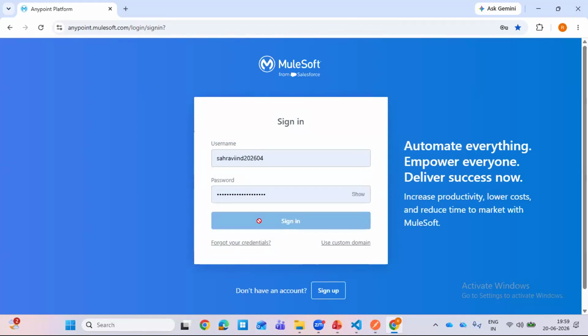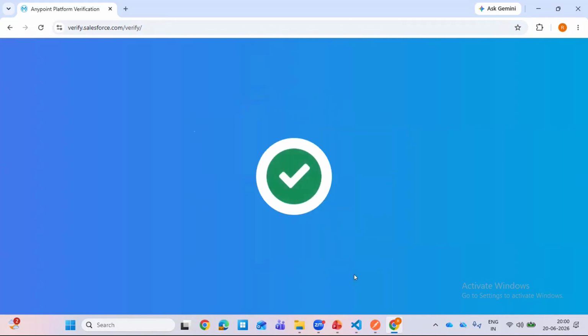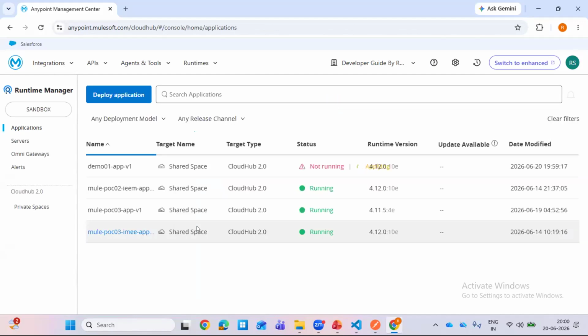Login. Okay, it's deploying this application.